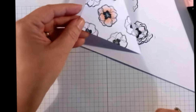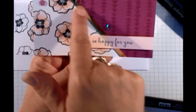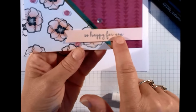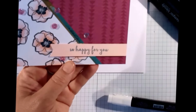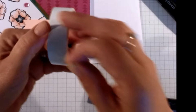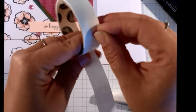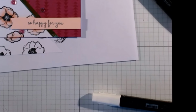So all you would need to do on this card is glue this in place, add the gold foil, stamp your sentiment, and I did use stamping dimensionals under my sentiment, and then I used glue dots for my sequins because they're the perfect size. All I do is take one of the sequins, press it in place, and it's good to be glued. Now let's move on to card number 2.